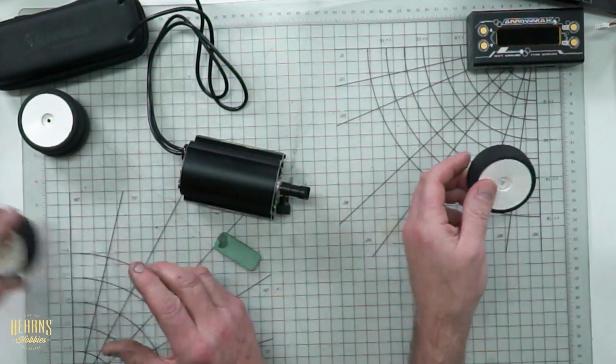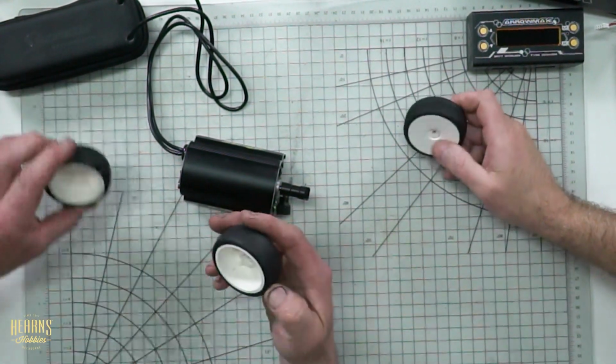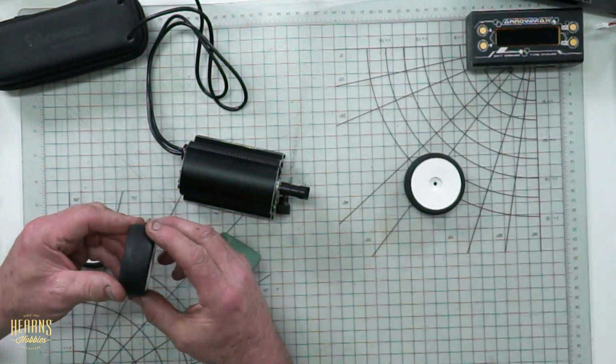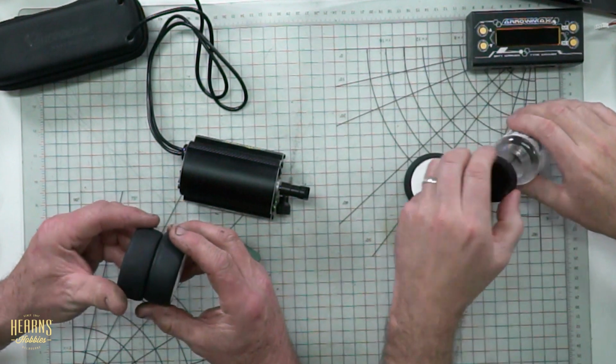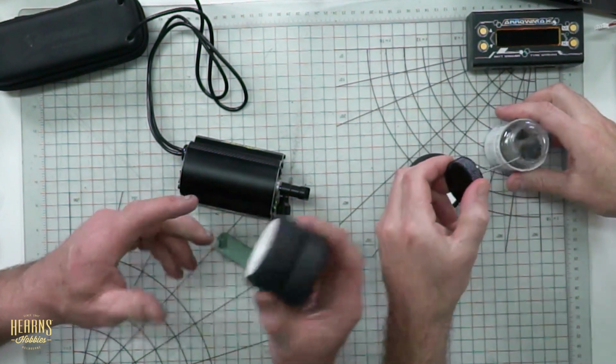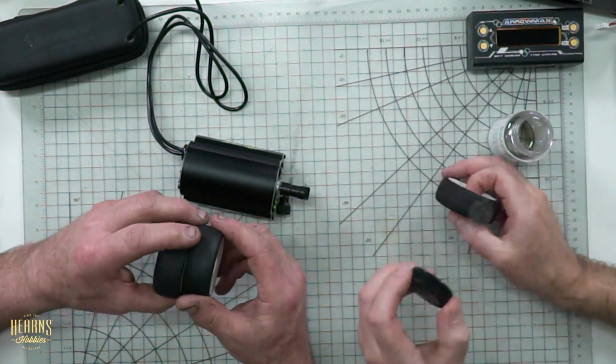So then what we'll do is we'll goop that up. Where's my goop? I don't know. Even the rears are starting to get death rings. But I'll tell you what, the grip was really solid. Yeah, the grip was really good still. So I'm going to go ahead here and goop it up.